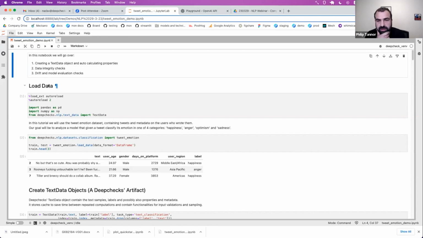Wait, so Nadav, there are a few questions gathering up before you dive in. One of them is whether the notebook code is public. I think the answer is not yet, but soon, and if you want to use it, reach out and we'll find a way to let you try it. Anyway, within the repo and within the documentation, you can find some quick starts, right? Nadav, did I get that right? Yeah. And this notebook will be available once we release our next iteration, which should be really soon.